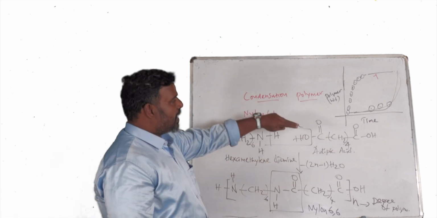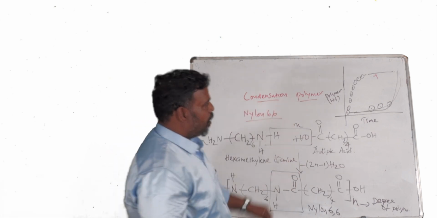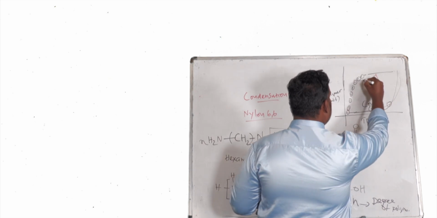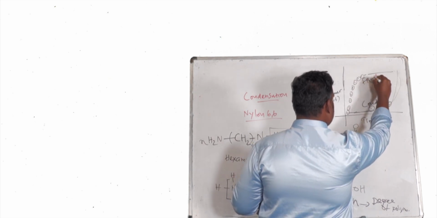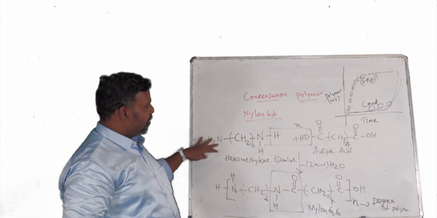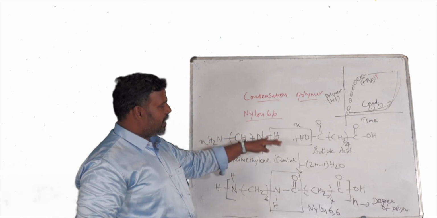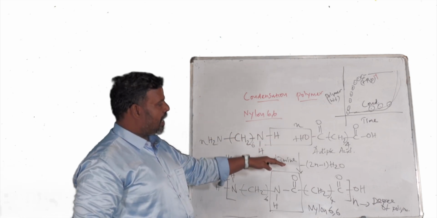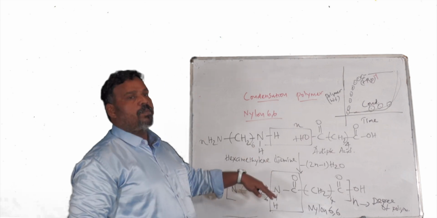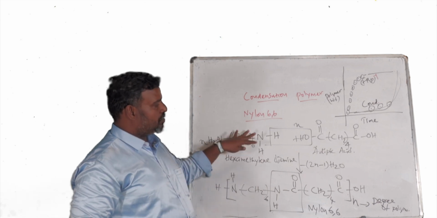So this is a comparison of condensation polymerization and free radical polymerization. You can see condensation polymerization is very slow in nature compared to free radical polymerization, or addition polymerization, which is faster. So the monomers having NH2 and hydroxyl can react and produce water as a byproduct and end up with this kind of polymer. So this is a polymer resulting from condensation polymerization. This is an example of condensation polymerization.